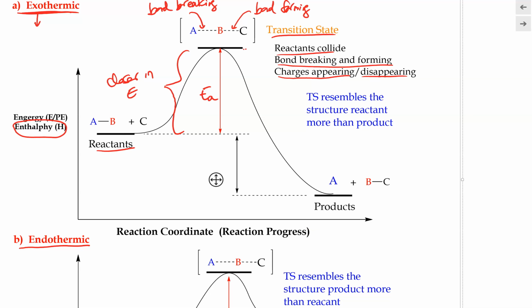And now we also observe the following as well. Going from here to here, the distance from the reactant to the transition state is closer compared to the transition state to the product. So basically, this is also showing that they're closer in structure. When the reactant is closer to the transition state, that also means that it's closer in structure as well.